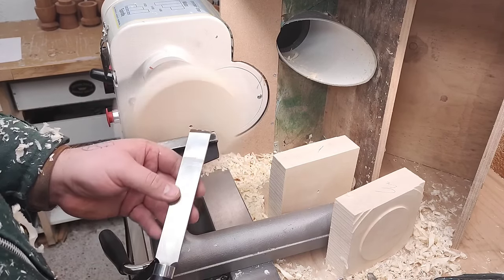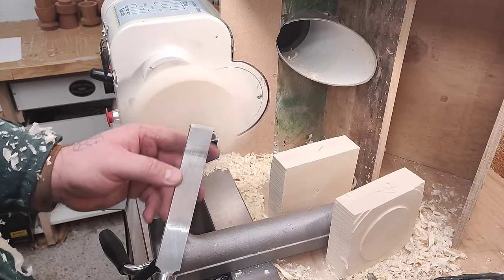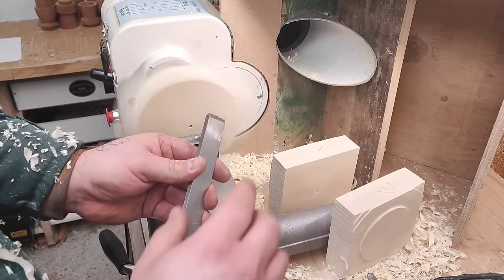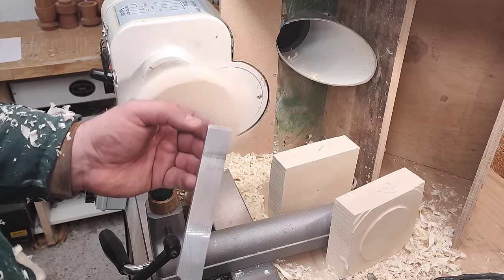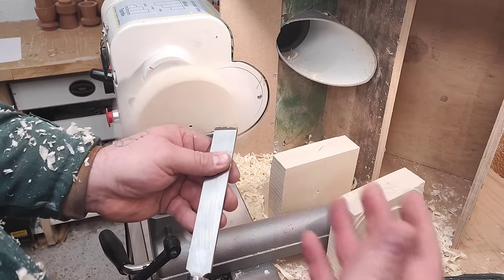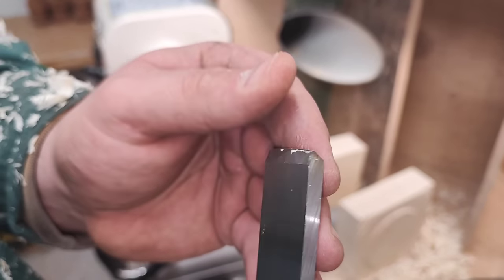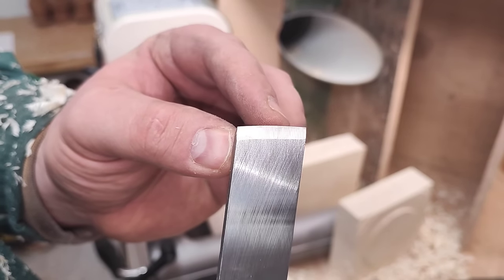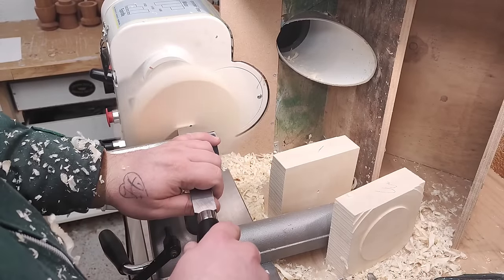So the scraper that I'll be using is this one. This is the only one which I have which is almost square across. And this one I used in a separate video, so I'll put the link down below to that video as well. And this one is almost an exact copy from Steve Jones. His family used a scraper like this one for, I believe, 3 generations or 2 generations. So again, you can see the slight curve, so you cannot engage all of the profile here, but it works quite well.